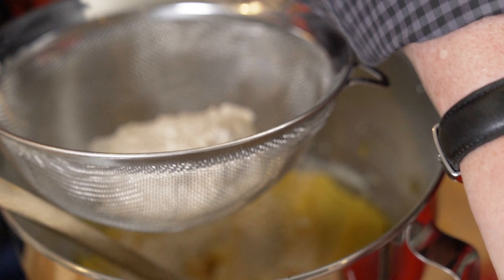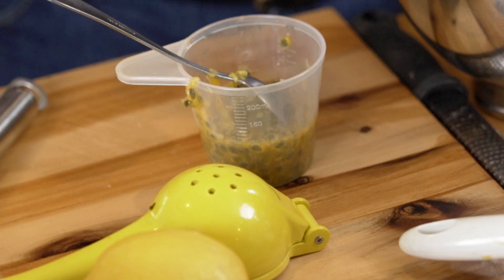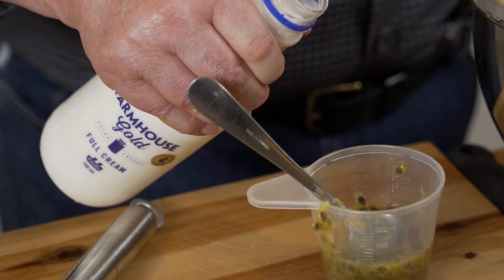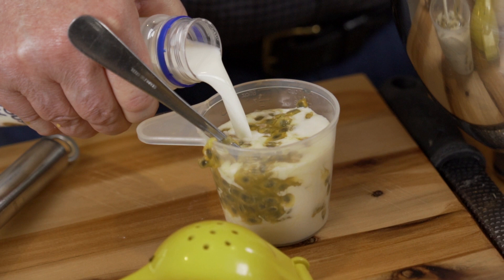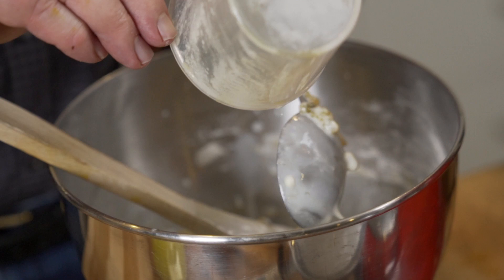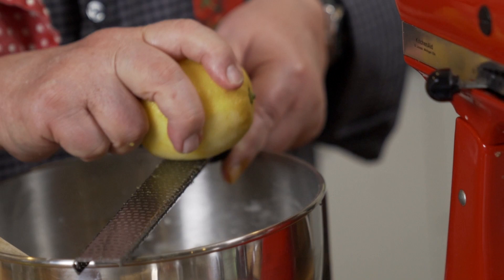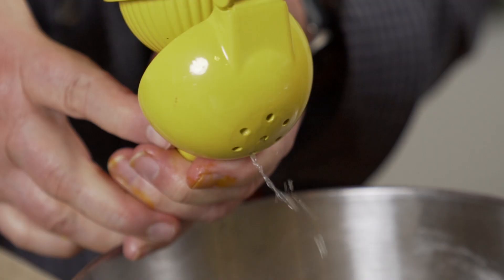Turn that off. Now 50 grams of plain flour, just sifted, and mix that in. Then we add two passionfruit — two or three depending on the size. Ruth went to the market and bought me a couple about the size of a pineapple. We add enough plain milk to make the passionfruit pulp up to one cup, throw that in, along with a bit of lemon zest and the lemon juice itself.